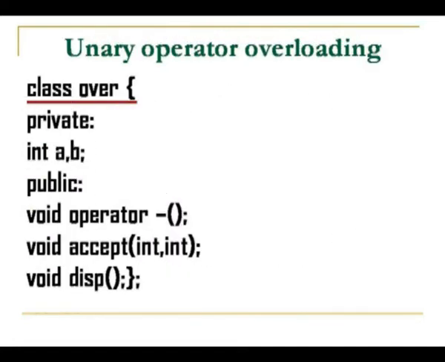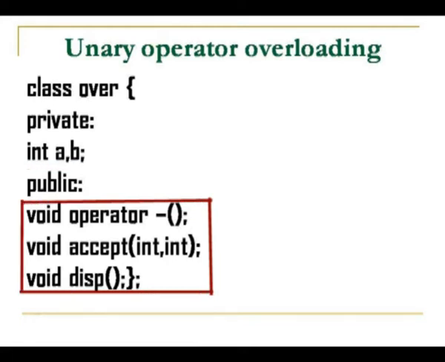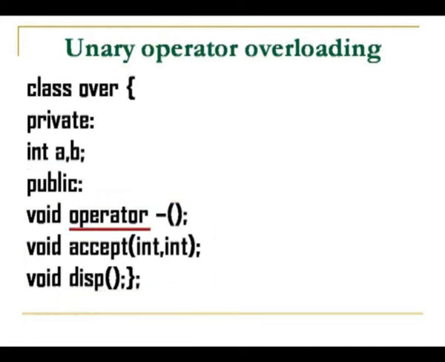So, this is the over class having two integer members, and you are having three functions over here. This is the operator function, this is a member function, this is the display function. You are just accepting a value and displaying it, that is all. So, these are the definitions of the functions.